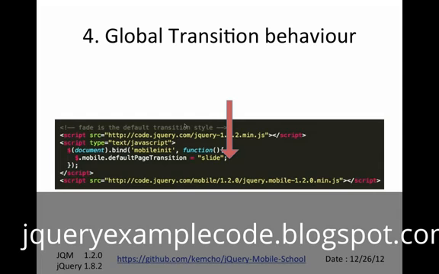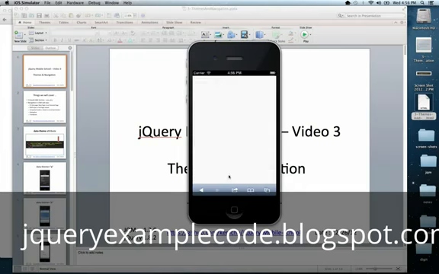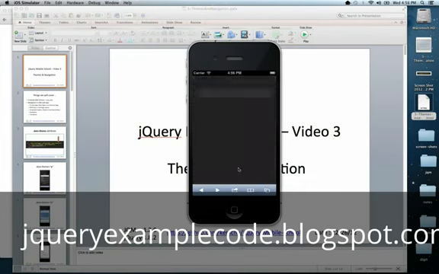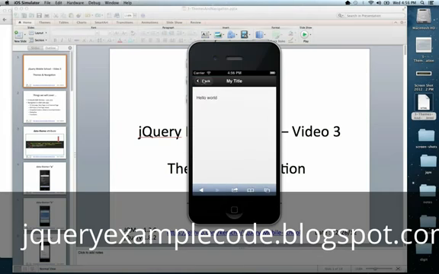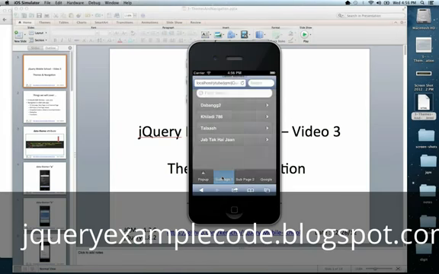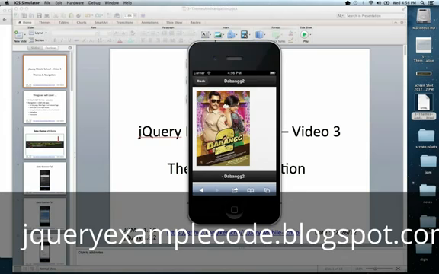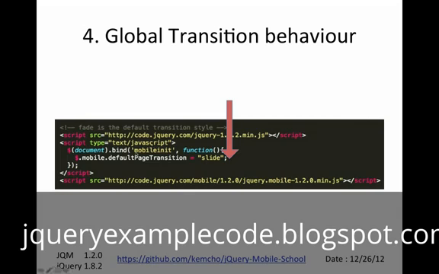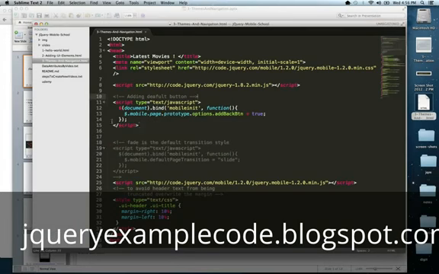You would also want to add a global transition behavior, right? Like when you click on a link, right now it's fading, right? By default, it fades. When you go to a separate page, there's also a fading behavior. But what if you want this to be like a sliding behavior, and you want the sliding behavior when you navigate for all of your code base? You do that using a similar JavaScript override. You override the default page transition attribute of the mobile object, and then you say, I want slide. The default is fade.